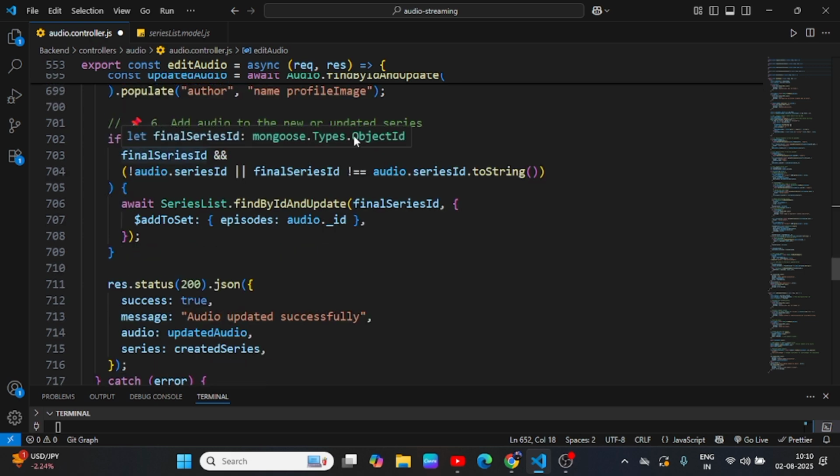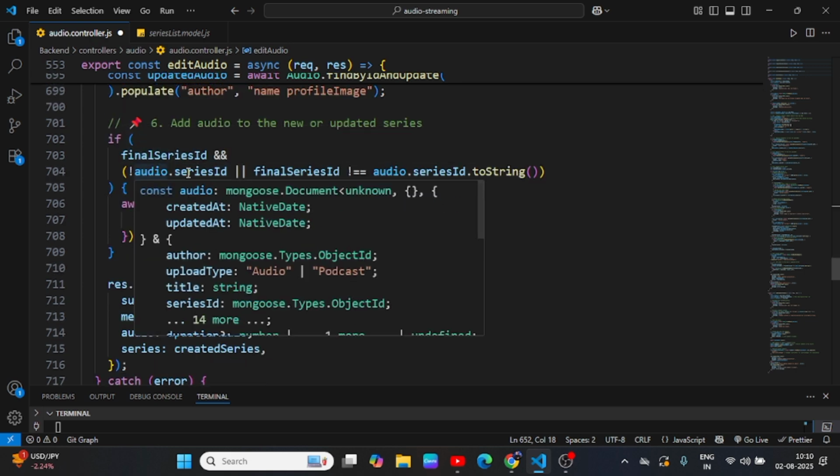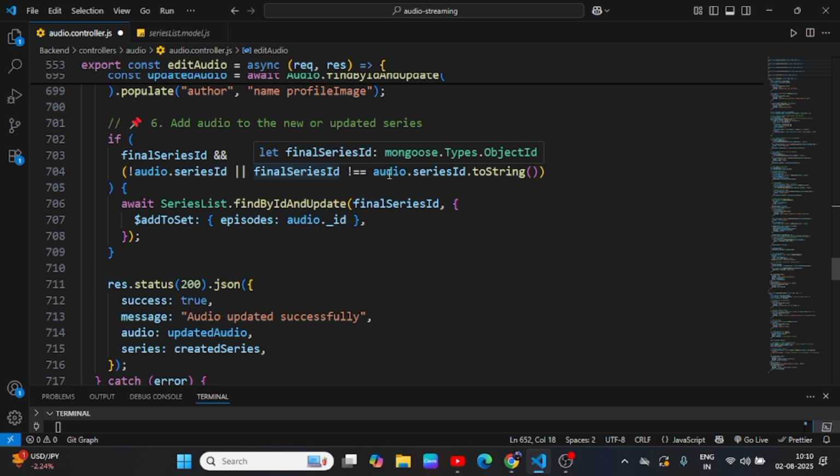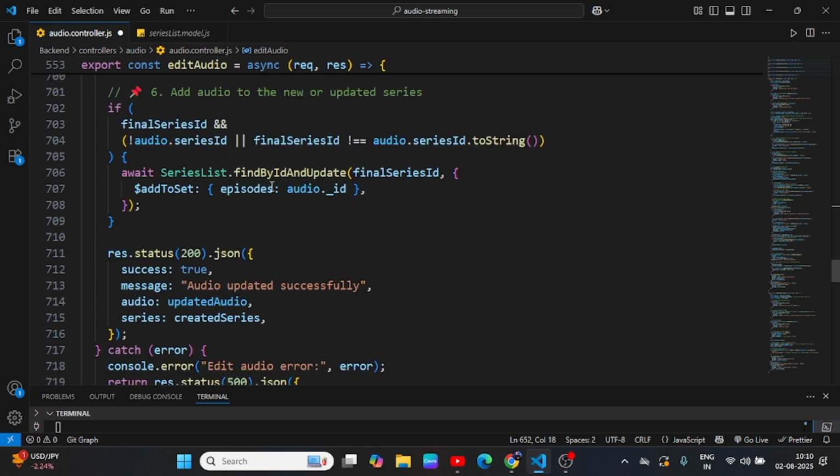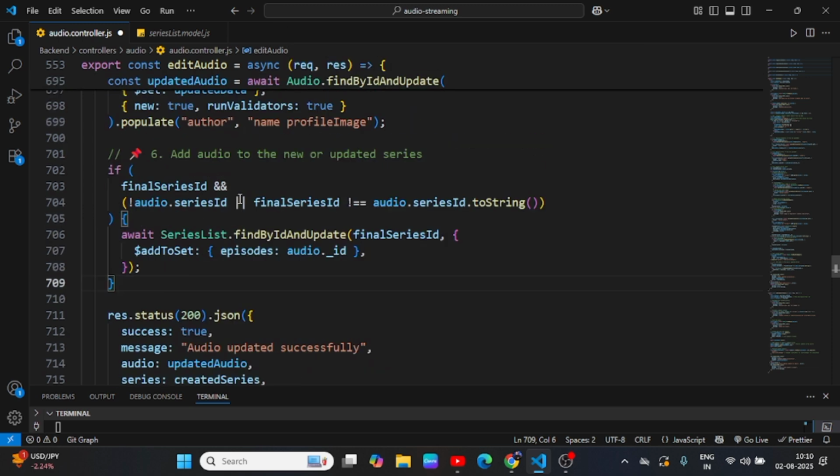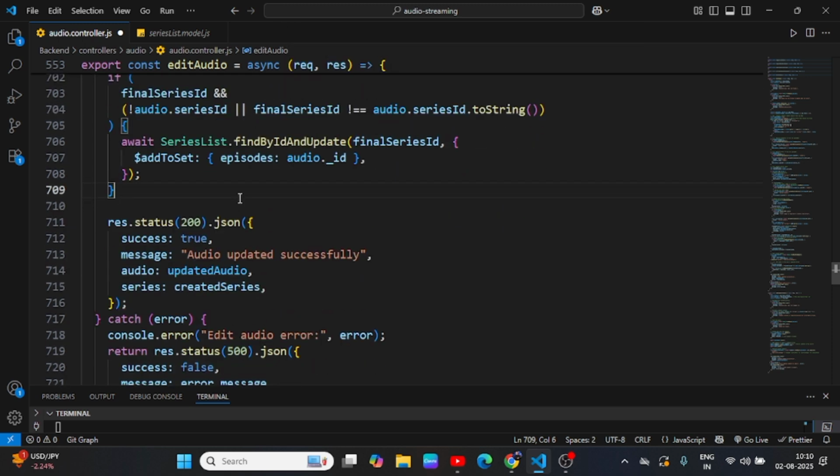So if final series is there and audio ID not, and finally if not audio series, you see, then run this code. Series find by ID update final series ID. And then here I add audio ID inside the episode. Right. So this is my entire code. If you don't get it, please watch again.